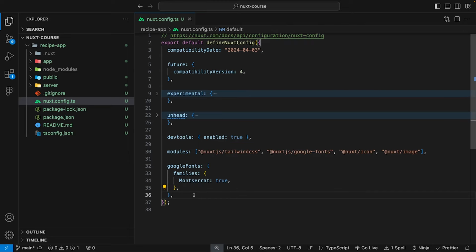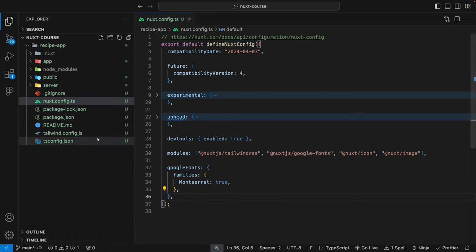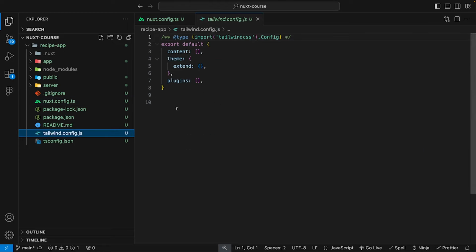So the next thing we want to do is make some customizations to Tailwind. So we need to create what is called a Tailwind config file. And the easiest way to create one of these is if we go inside of our integrated terminal and run the command npx tailwind init. And once you run that command, you should now see inside of our directory we have our tailwind.config.js.